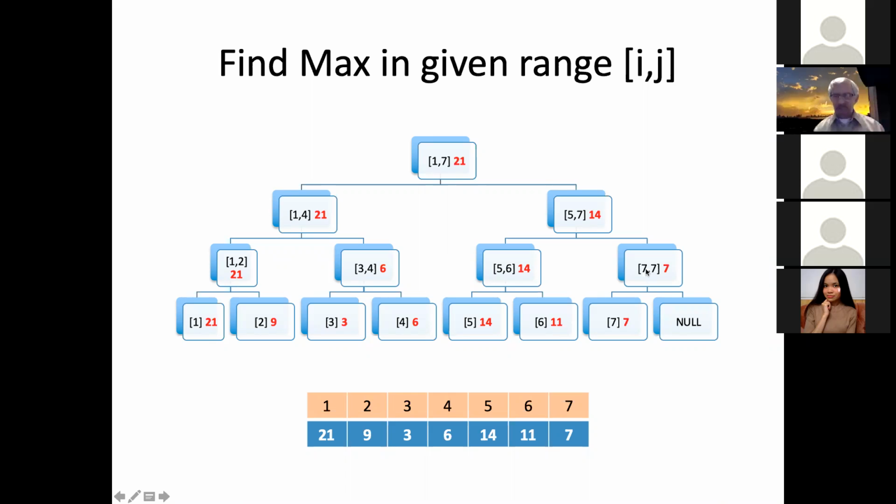I have a question about that. So if our range was from 2 to 5, and together that's 7, and then we divide that by 2, that's 3.5, right? So if the range is from 2 through 5, it doesn't all fit in either the left side or the right side. So here it would be 2 through 4, and here it would be 5 through 5. But from 2 to 5, the middle is 3.5. Can we use that value to search in this tree, or do we have to use I and J?